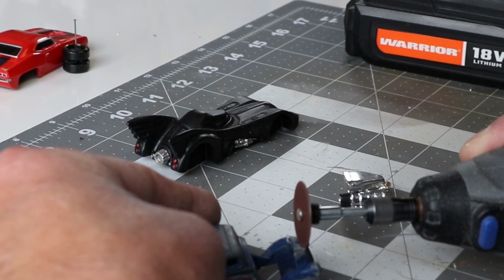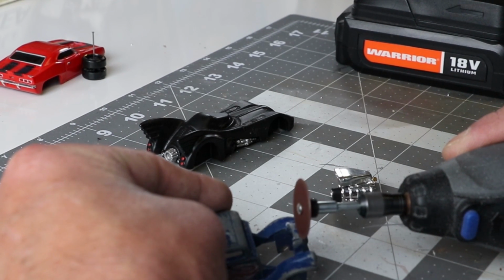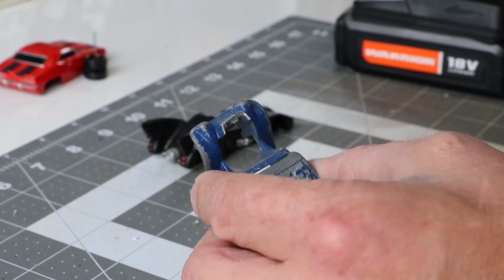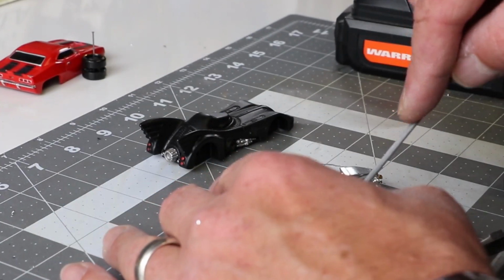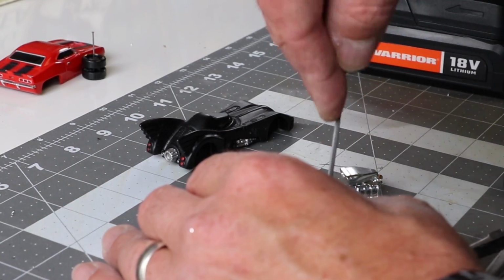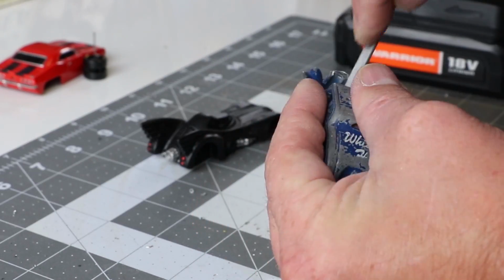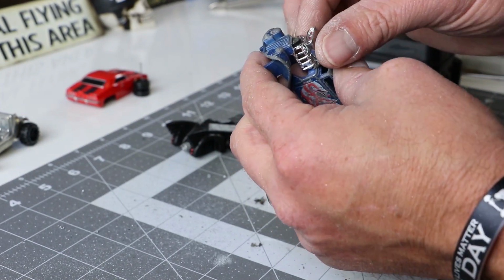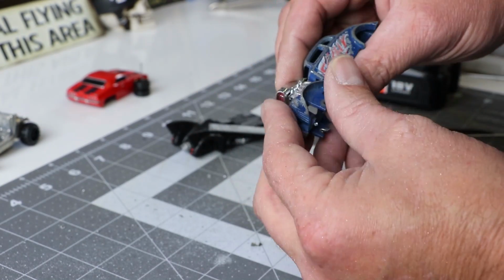And I want it to sit in there nice and snug. So I probably spent more time than I really needed to on this, but I guess I had my own reasoning behind it. I'm not really sure. I ended up grinding a little bit off the blower belt as well, but I didn't video that. That was me getting kind of irritated off camera and just saying screw it. I started grinding it down because I didn't want to cut too much more of the radiator shell, and I really didn't want to dig into the firewall at all if I didn't have to. So I get it to the point where it's nice and snug and it fits in there good.